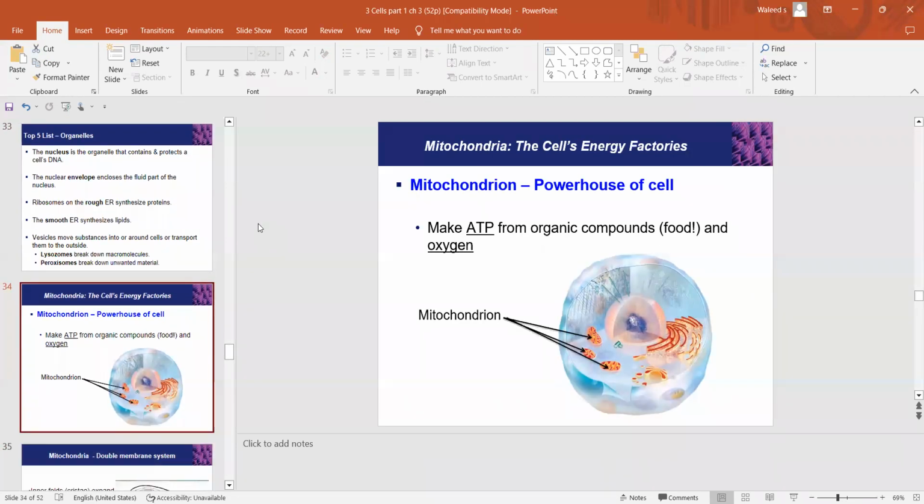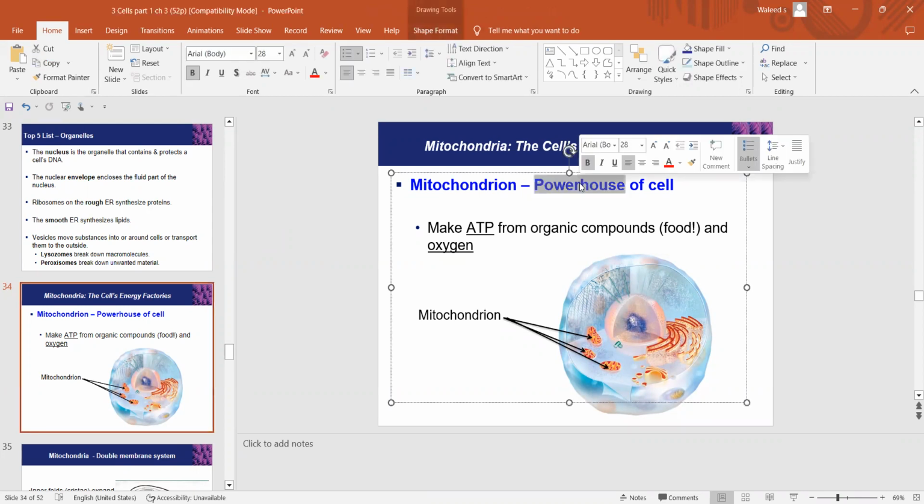Okay. Next organelle is mitochondrion. Mitochondrion is the singular for mitochondria. In Greek or Latin, if you put ION at the end, it is single. If you put IA instead of ION, it is plural. So we're talking about one of them here. This is the powerhouse of the cell. You need to remember this word. What do you mean by powerhouse?